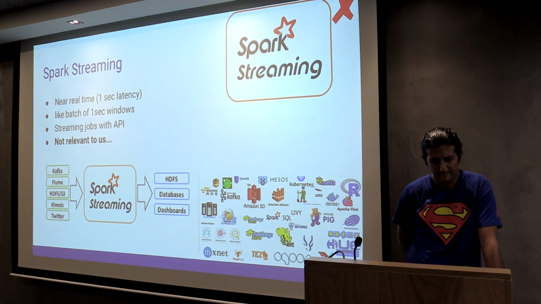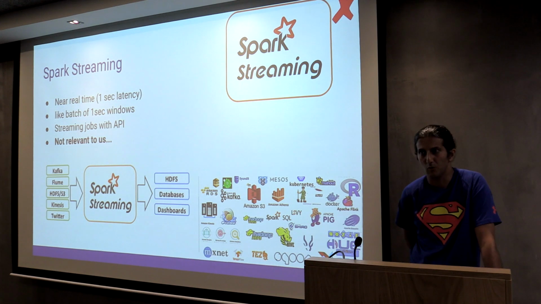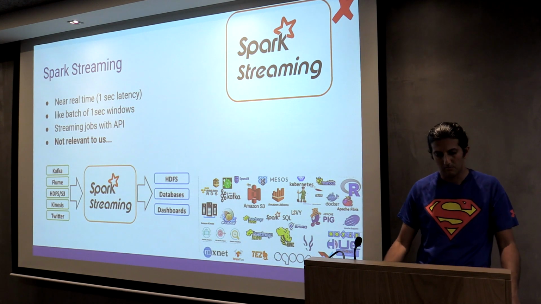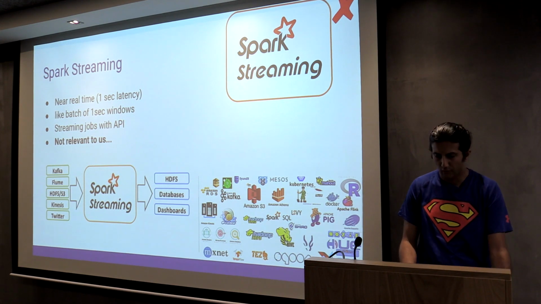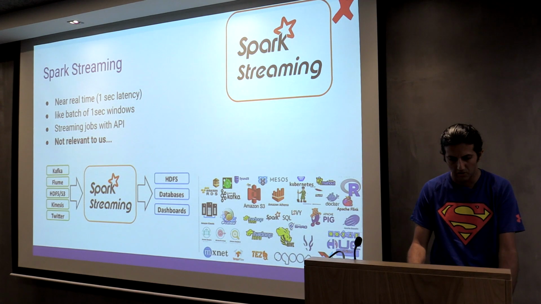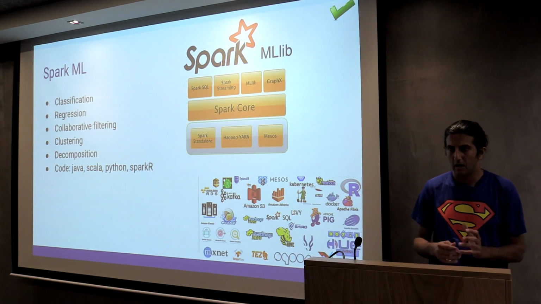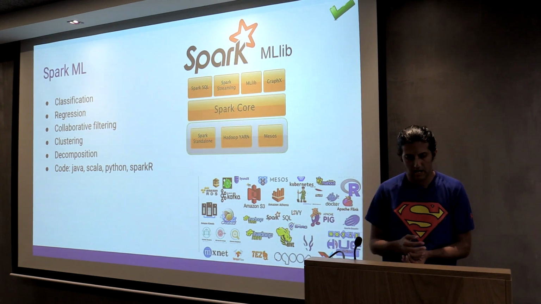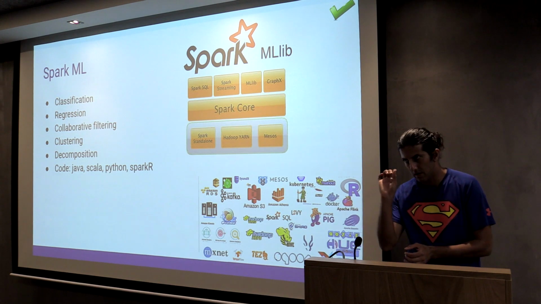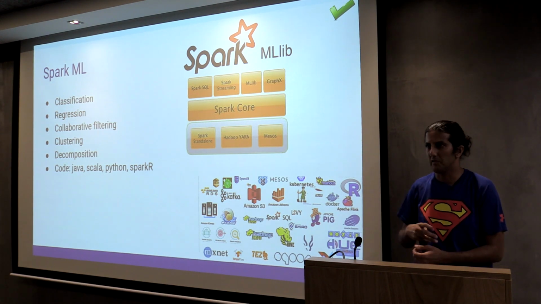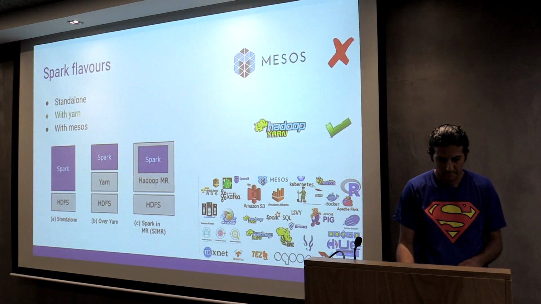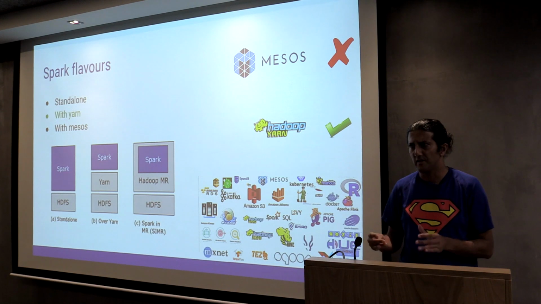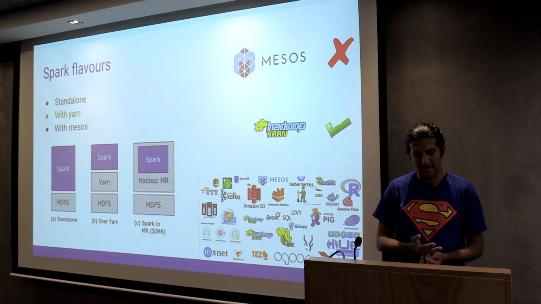Spark Streaming, you can do really cool stuff, it was very popular at the time. We didn't need it for our use case, so I'm not going to talk about it, just for completeness it's here. Spark ML is a machine learning library we considered at the time. We used it a little bit, but we switched to SageMaker later on. There are a lot of flavors of Spark, so it's quite confusing. For completeness, I put a slide on top.